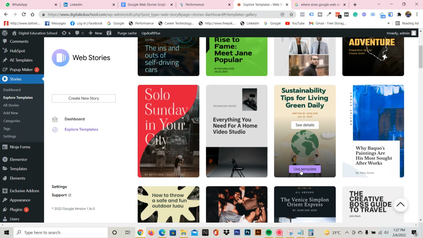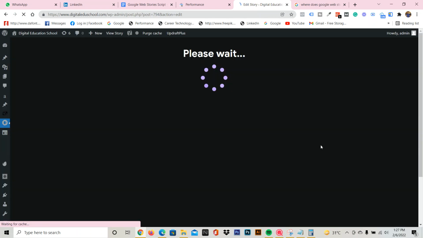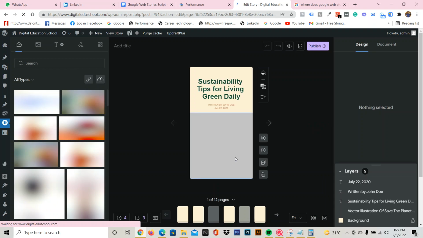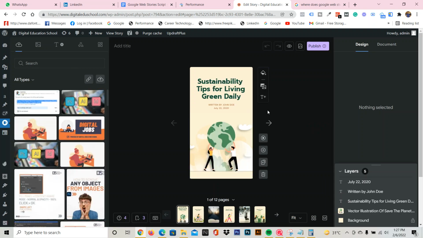So if I click use this template, it will take you to this interface right here, and this is where the magic happens. Now the purpose of a story is to give information and make it as creative as possible.